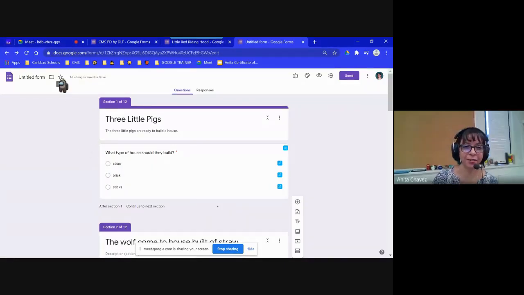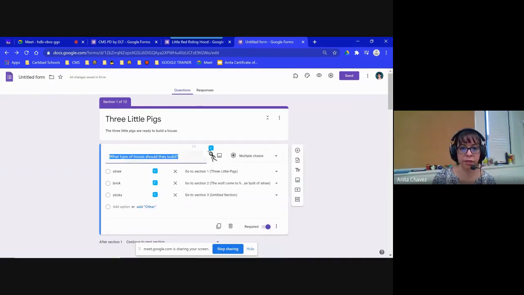Sorry. So I started at the beginning, and it starts you off with just your main description and then a question. So that's the very first section. And then from this question, as you put in your question, you go to the 3 dots and you start adding more sections.